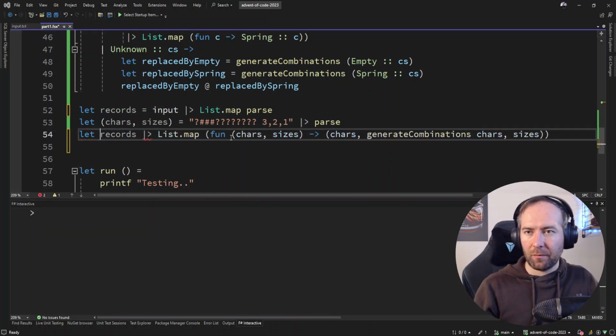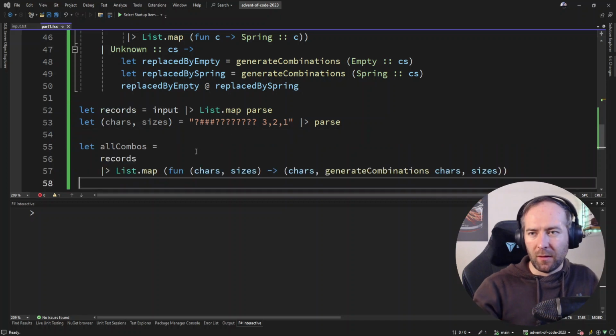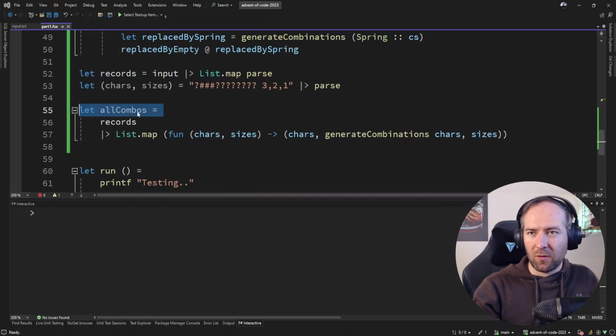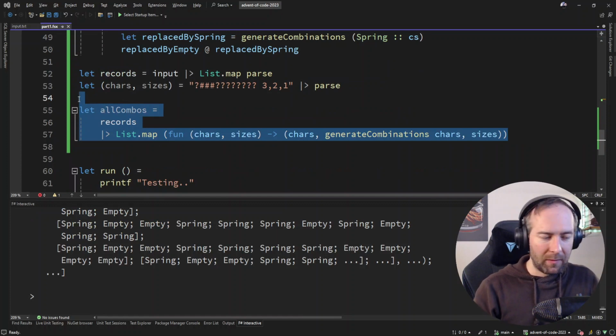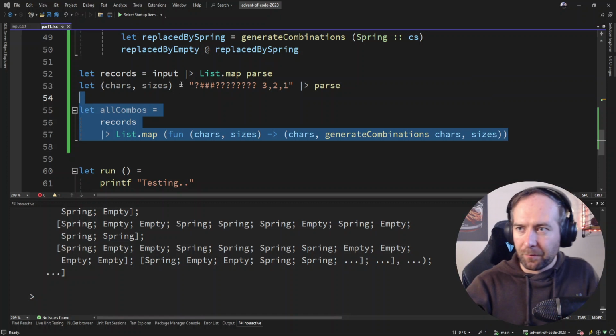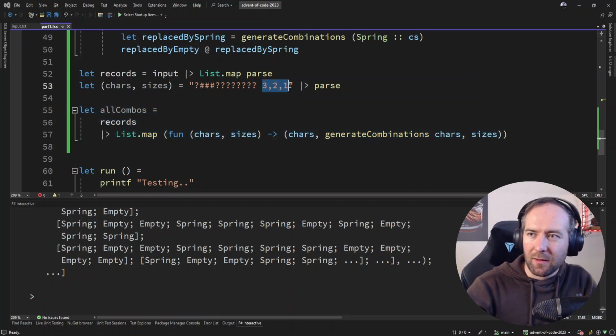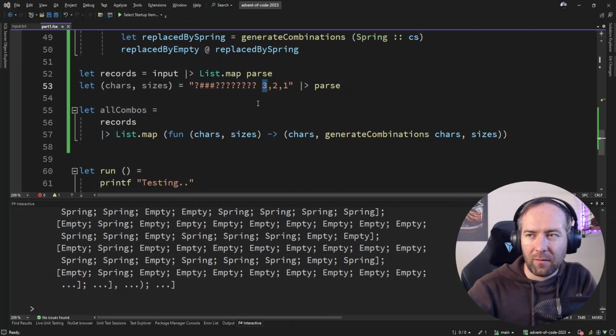So this is all the things, but that's too much, and then we can filter on only the relevant things, right? So what would filtering the relevant things look like? Whenever we encounter a spring, we know that it has to be a sequence of the next group size.